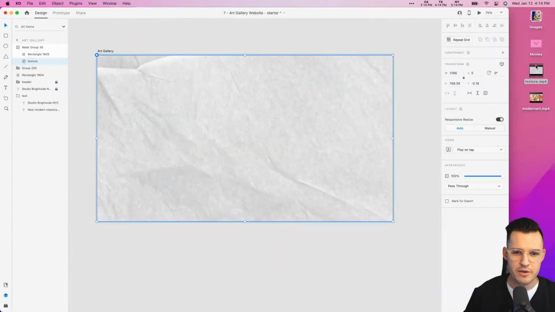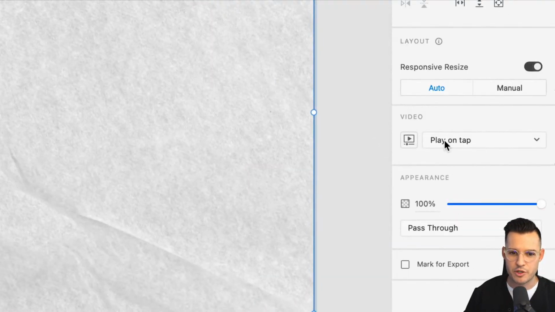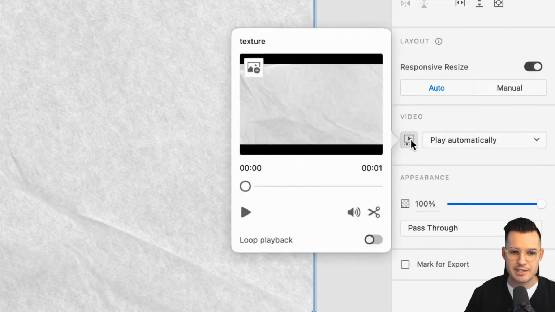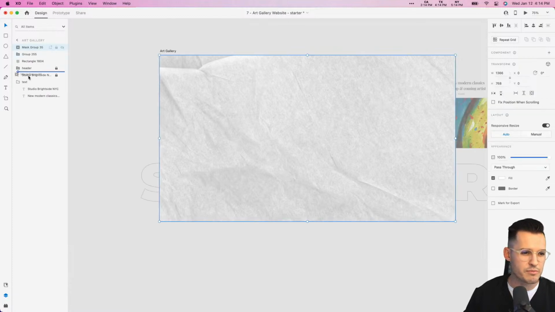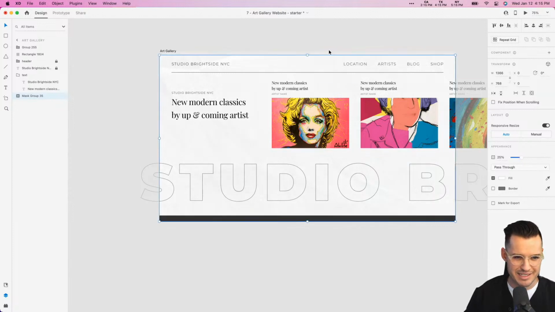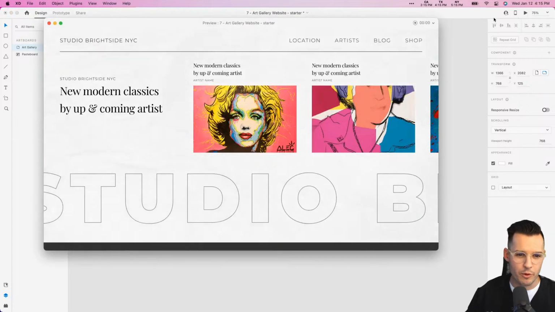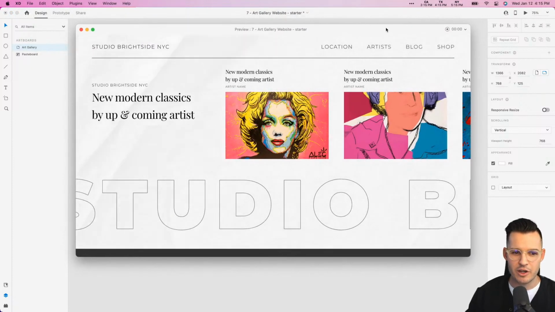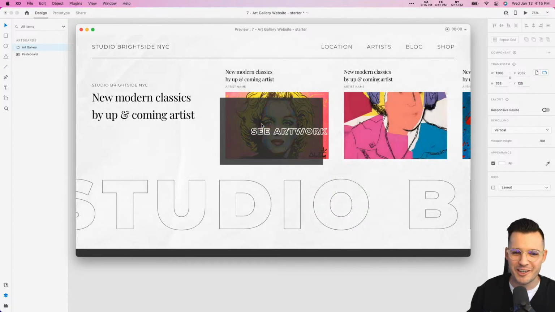When we do that, we get our little video symbol, and you can see we have some video options. We want to play automatically. Let's get a few more options. We want to loop playback, and we like it just how it is. But what we're going to do is move it to the very back and bring the opacity of it down. It's very subtle, or at least we hope it will be, but we get a cool flickering effect there, which is kind of fun, right?